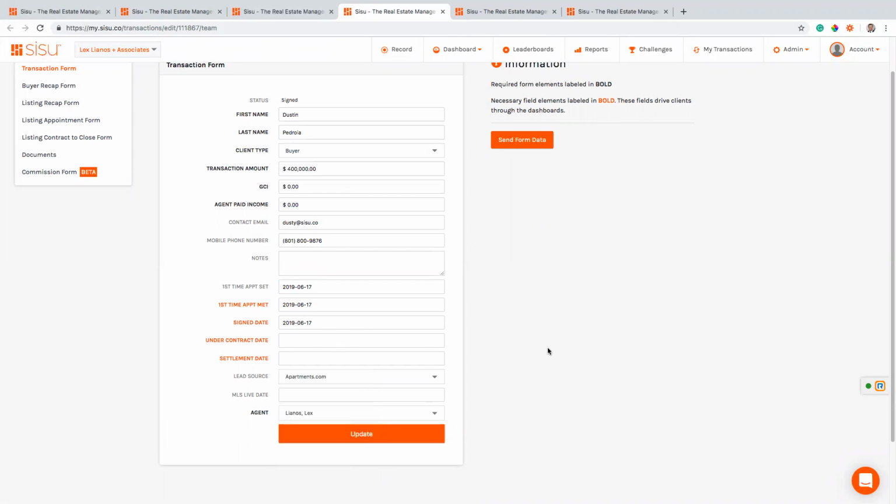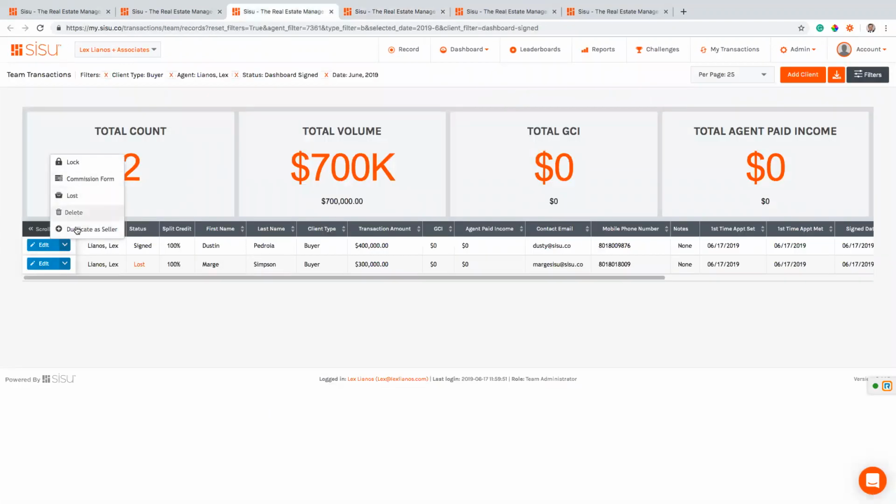Typically the admin has a little more control over that, because they really need to know accurately what those numbers are, and it's not always super easy to pull that from a CRM and actually have accurate numbers. So typically as an agent, your responsibility is just tracking these all the way through to signed so that there are accurate numbers there. Then the admin team will take it from contract to close. They can actually lock the transaction and keep everything up to date as it should be. They can hit lock here and lock that if they need to. So that's kind of how this all works.